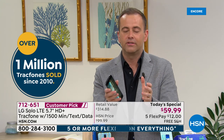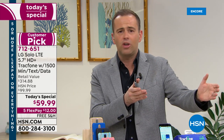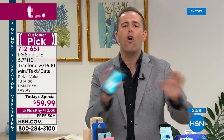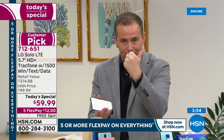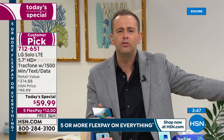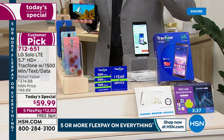Today more than ever, we're conscious of money. Our hearts and prayers go out to everybody affected by the situation right now. We will get through this, but money may be a little tighter than we'd like. We need to focus on every dollar — it's nuts to overspend on a phone. You buy this for $59 and change, no phone bill for a year — that's peace of mind. You're getting 1,500 minutes, 1,500 texts, 1,500 megabytes of data valued at $125, plus the case, the holder, and the car charger.